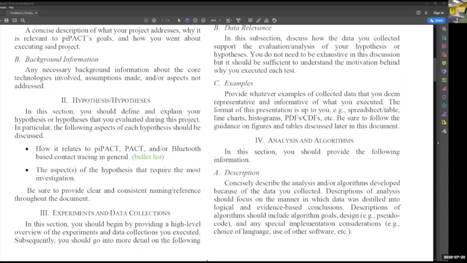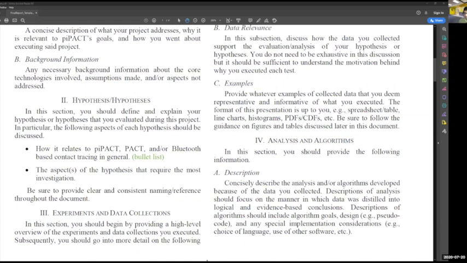However, if your goal is a little bit more nuanced, in the sense that it's a detector focused on a certain subset of conditions, so for example, a detector focused on working when there are obstructions present, and you need to quantify the effect of obstructions on the RSSI, maybe you want to present that as two separate hypotheses. One about quantifying the effect of obstructions on RSSI, and then developing the detector. But you could still roll those two things together.